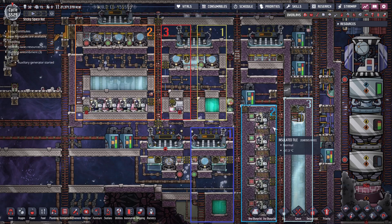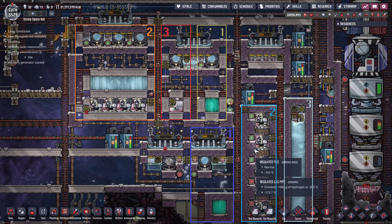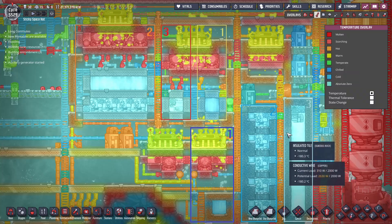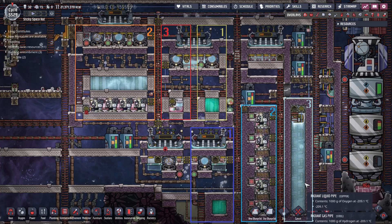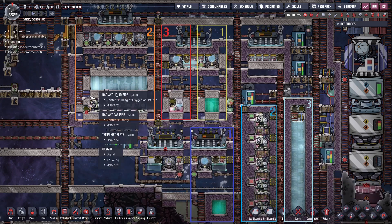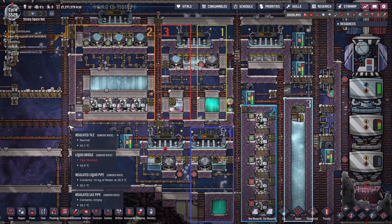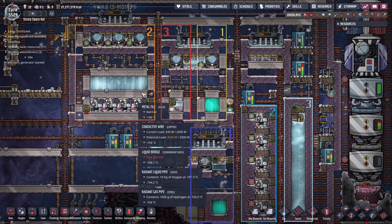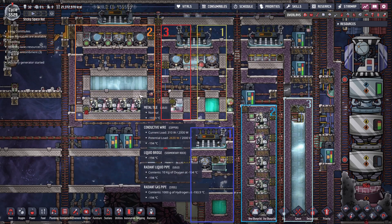Now in this case below here, I've used igneous rock. If I look at the temperature, it's at minus 103. This happens when gases transfer heat into insulation. And if you look here, it's even lower — minus 180. This is because there was a lot of flash boiling happening of oxygen as it was chilling. But had I known better at the time, I would have used gold in this setup. At that point, I learned and used gold and we're fine. Beyond that, we have igneous rock or ceramic. The plumbing is made of ceramic. And this here is just a shield — just in case something hot on the side accidentally touches this really cold bath and causes problems. This can very easily boil off if you're not careful.